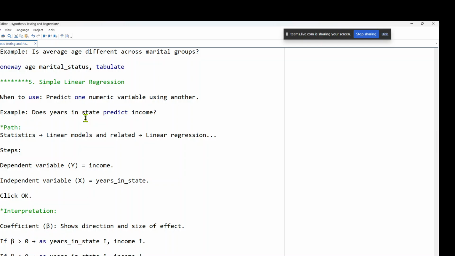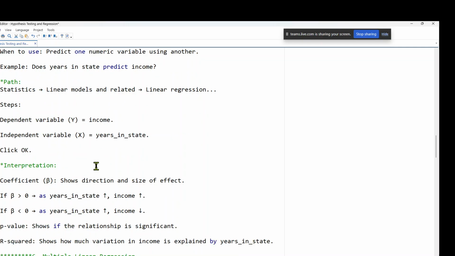Mind you, it's not just going to be 3 people. We want to look at people that spent just 12 years, the ones with 14 years and 17 years. We want to know, does it predict the income you will earn in a company? You can have an example like this. And that means the dependent variable is going to be income, the one you want to predict. Then the independent variable will be years in school, years of schooling. So people will have 12, they will have 8, and so on.